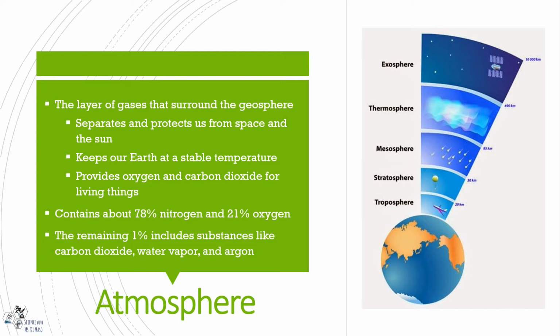So we'll learn about the nitrogen cycle later in the year as well. The rest of the atmosphere is 21% oxygen, which you know we need to survive, and so same with all the animals. But there's 1% left, and that's things like carbon dioxide, water vapor, argon, and a bunch of other what we call trace gases, because they're in such small amounts.